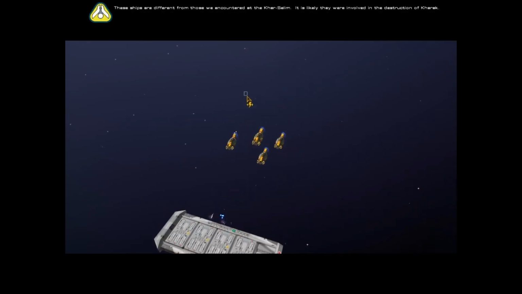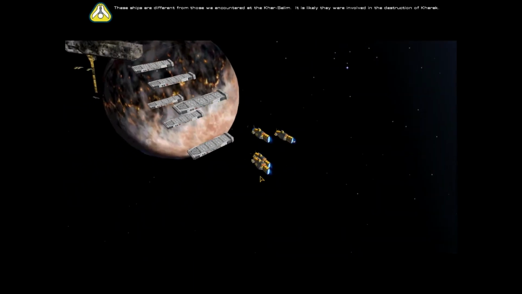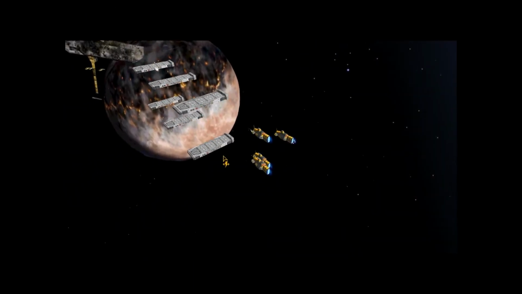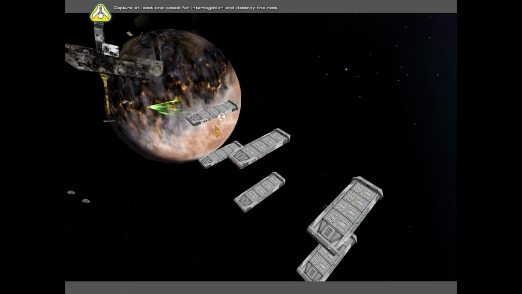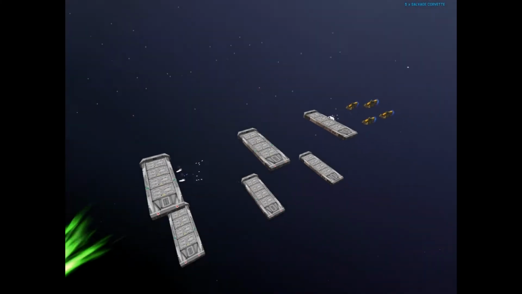These ships are different from those we encountered at the Kar Slim. It is likely they were involved in the destruction of Kharak. Capture at least one vessel for interrogation, and destroy the rest.